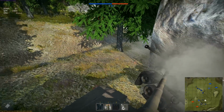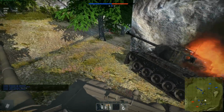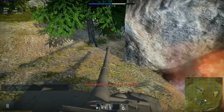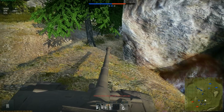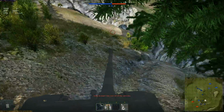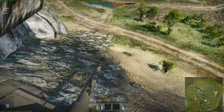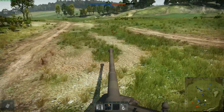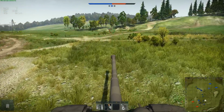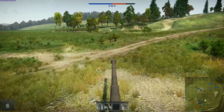Just because it has a higher caliber gun, a pretty good rate of fire, and the shells are devastating. The AP shell particularly will absolutely annihilate all these tanks I've mentioned because they just don't have the armor. Most of the American medium tanks have about 100 millimeters of frontal armor, and they have a gun mantlet, but it's not an impenetrable gun mantlet. The T-32 has a great gun mantlet, and I don't think you can penetrate it with APCR, but the cheeks of the turret you can penetrate with APCR. So this tank's equipped to deal with all of its opponents, which is critical, because that's its job.